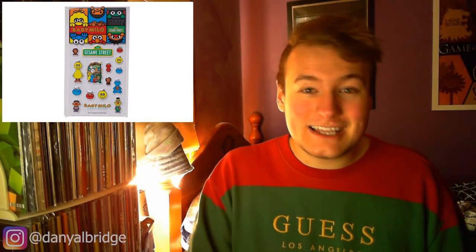And last but not least, wholesome little Elmo with baby Milo peeping over the top of him on a keyring. I kind of like this. It's simple, it's sweet. I can just chuck it on my keys. I've got no issue with this. This is nice. It's a nice little design. I'm going to drip on this.